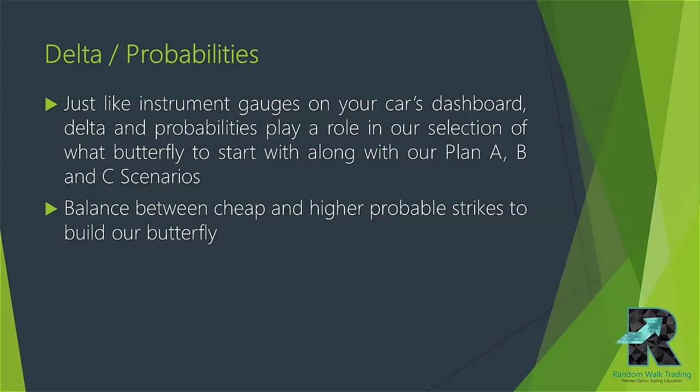So what we're trying to find is, obviously, the closer we get to at the money, it's a higher probability trade. It's going to cost more capital. And we're trying to balance that against the monies that we can receive to pay for the initial butterfly. And that's what I'm calling the plan A, plan B, and plan C scenario. So think of whatever butterfly you put on, you pick whatever it is. It's sort of like a chess game. You got a plan A, a plan B, and a plan C scenario to find a way to get your monies back for that initial butterfly. It could be verticals, it could be another butterfly, it could be a credit spread, all that type of thing.